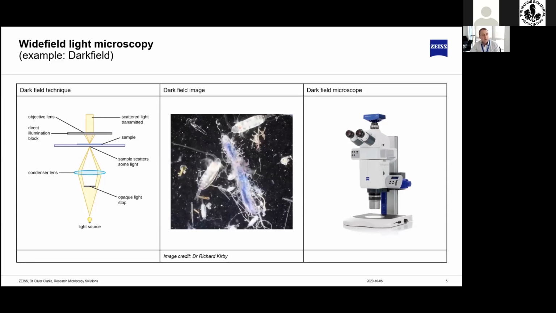I remember as a child being in my grandparents' room on a sunny day, and they had a particularly dusty house, and I was always amazed at how I could see all the dust particles on the sunny day when the light shone in the window, and it was effectively collimated by the window, and I could see all these particles, but I never saw them anywhere else. And the reason I could see them is that the very directional light from the window was bouncing off of these particles against the dark background of my grandparents' room, and they were like stars on a bright sunny day in a dark room. And that is how dark field works, but in a microscope.